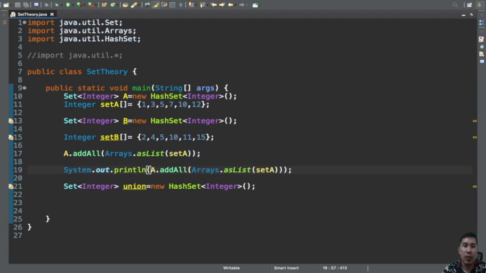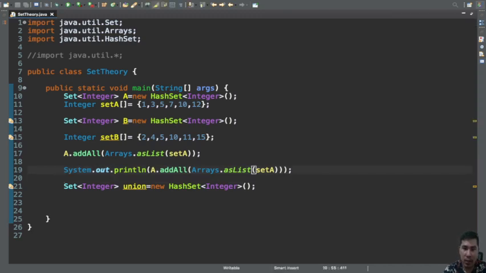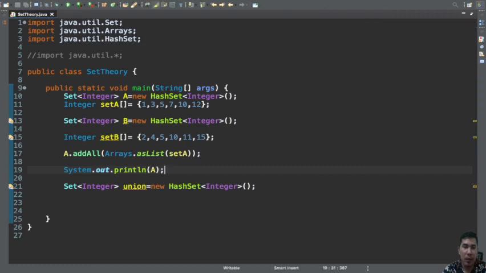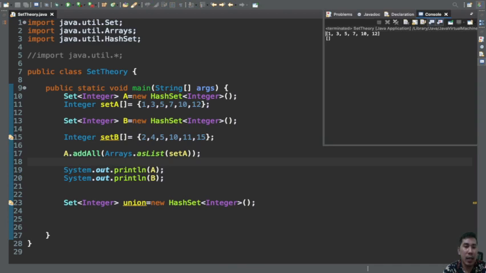So we already have populated the elements of set A to our set object A. If you're going to put here the B, B is still an empty list.